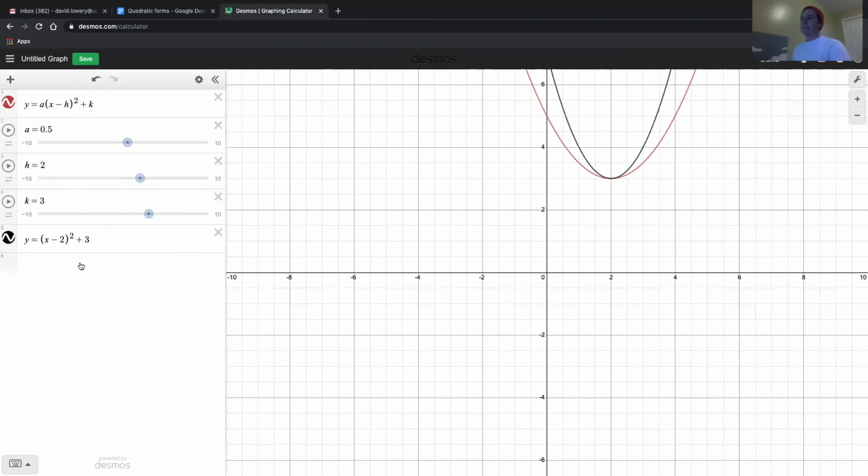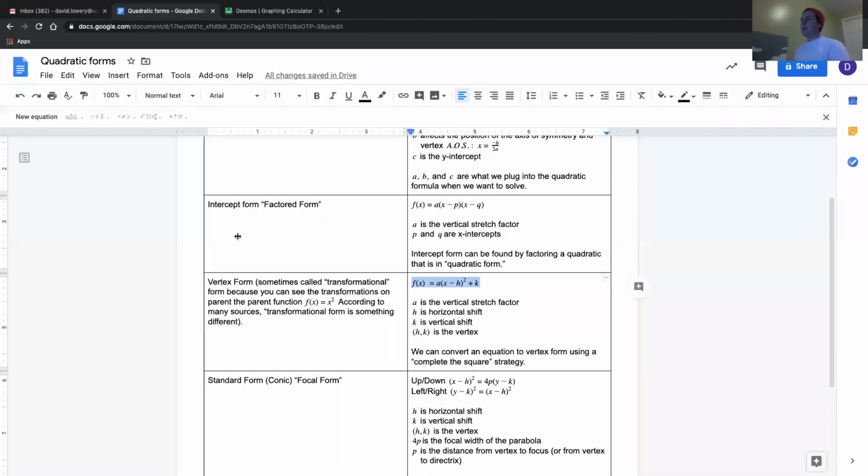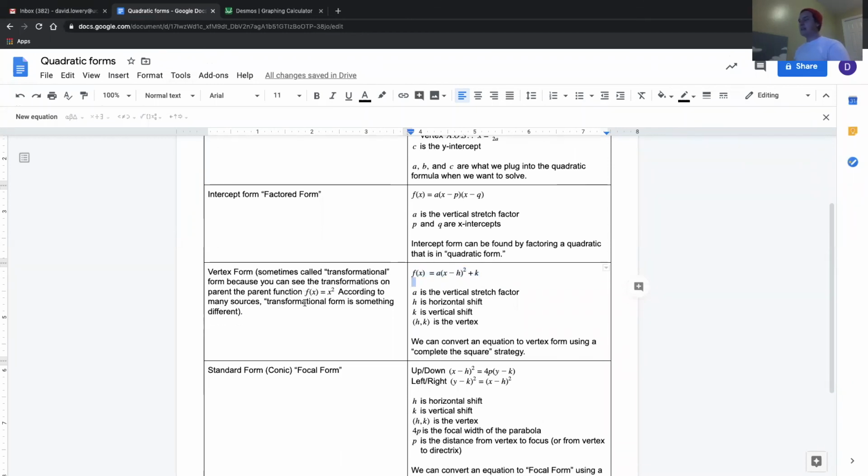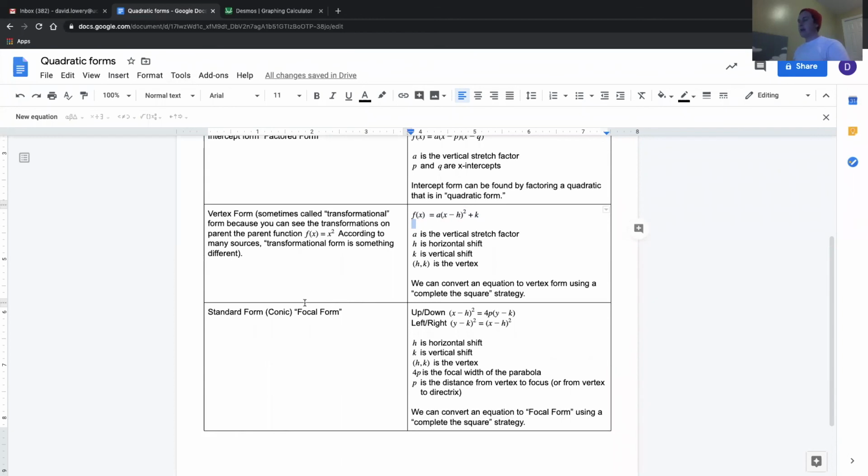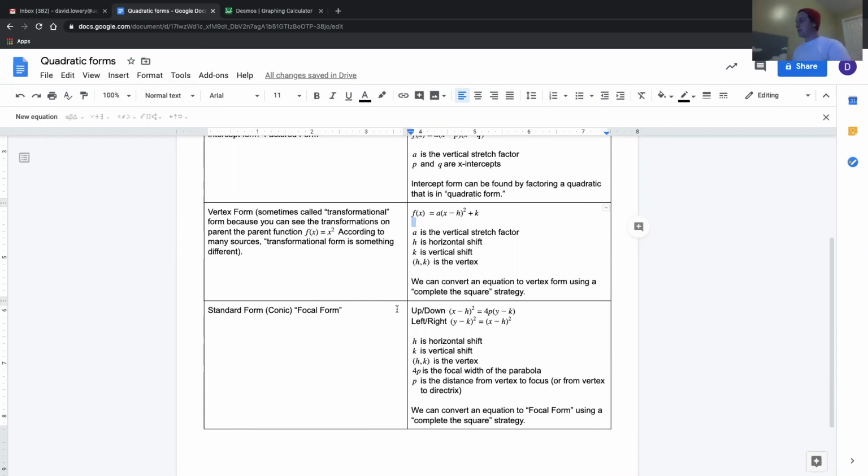But first, we just want to identify the pieces and what each of those forms looks like and why we have different forms. In SM2, we really want to look closely at parabolas. This is the semester where we do that in math, and we just want to break it down in every which way, so we really understand them.